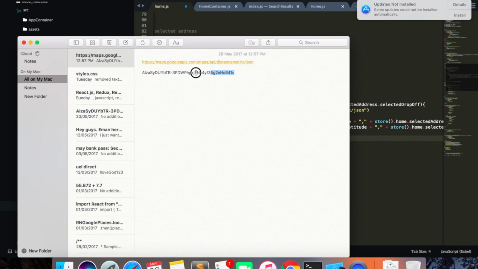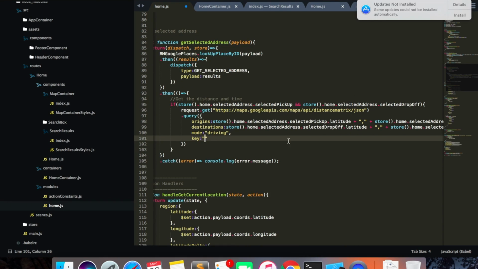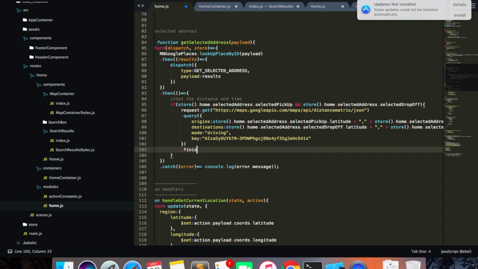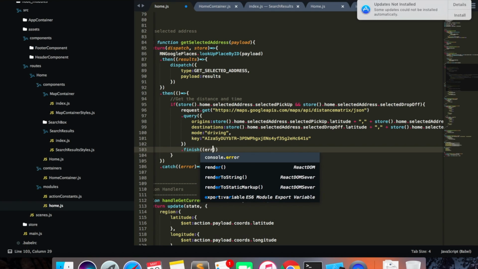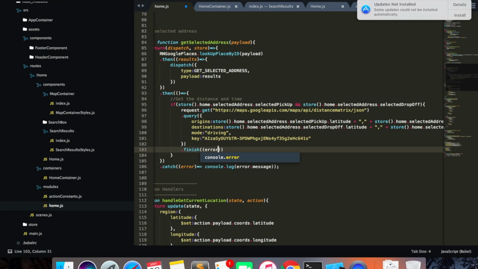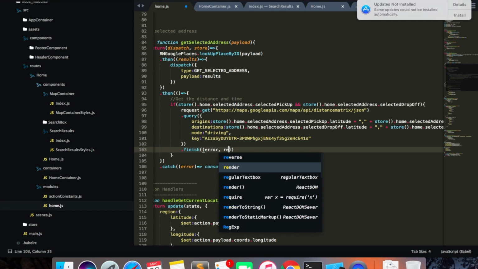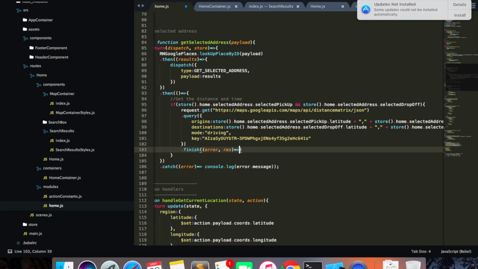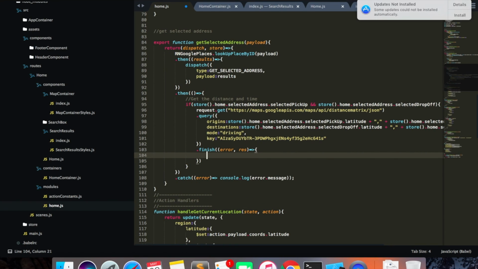In my case, I have already created an API key. I'm just going to paste it here. Then we're going to do dot finish. Error. Response. And now we're going to dispatch.